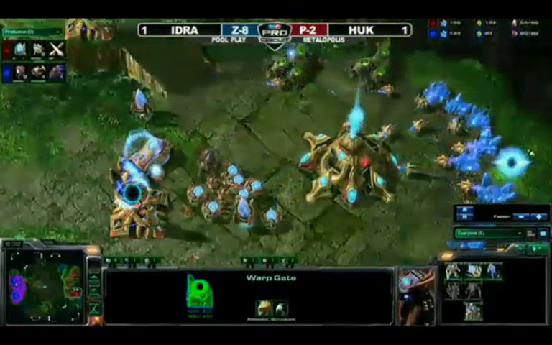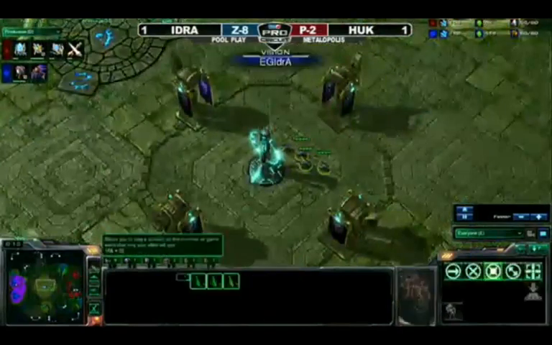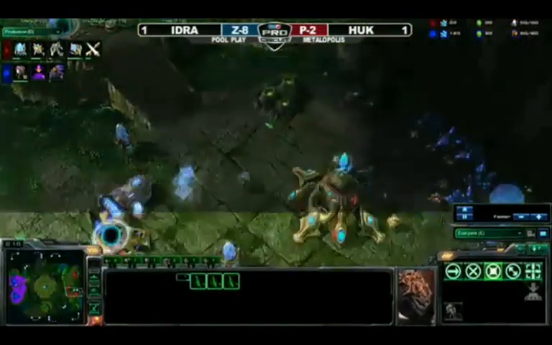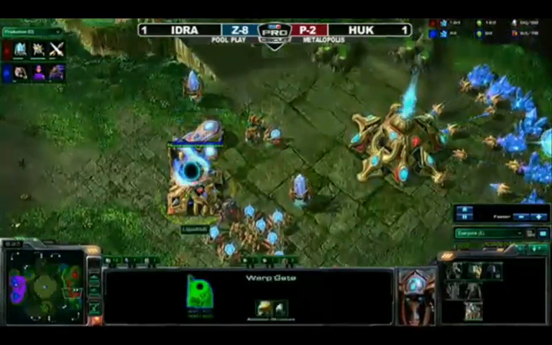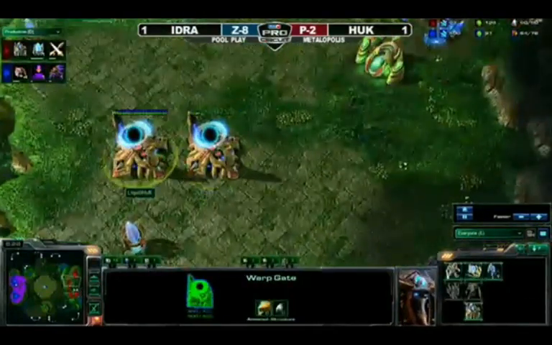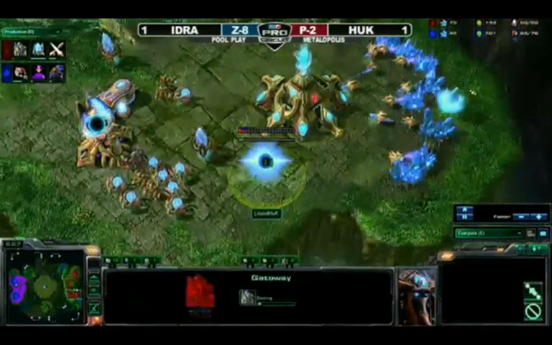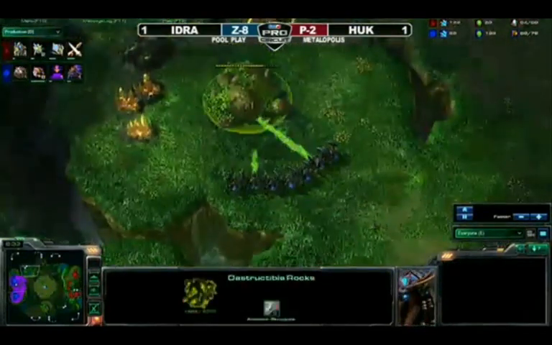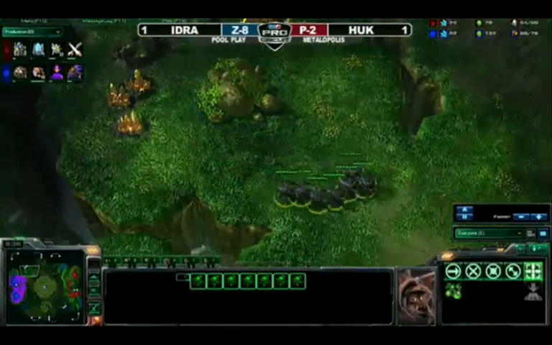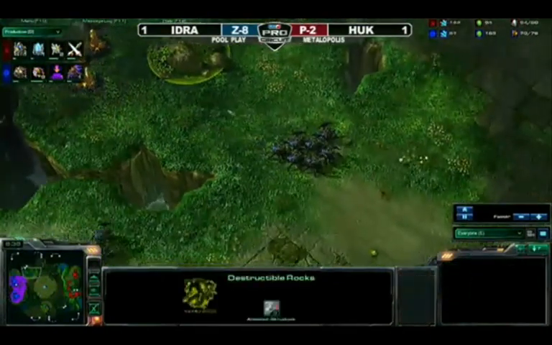More roaches coming out. And right now this is supply 52 for Huk and 60 for Idra. A little wall there that, again, you can funnel units through. That extra gateway is down, took the gas, and then actually canceled that. And also haven't seen Huk go for any sort of forward pylon quite yet. Sometimes we see him put it down very, very early in the matchup.